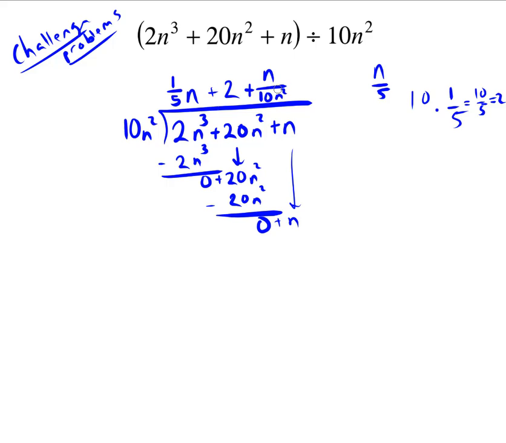But remember, you've got to simplify this now. n over 10n squared is really going to be, remember, n divided by n squared would cancel out one of these n's, right? In other words, I have n over 10 times n times n, because that's really what n squared is. So one of these n's is going to cancel out, so I'm going to be left with 1 over 10n, right? My final answer ends up being 1/5 n, and I actually wanted to change that to n over 5, right? Plus 2 plus 1 over 10n.